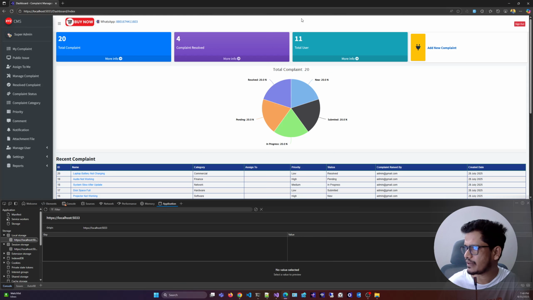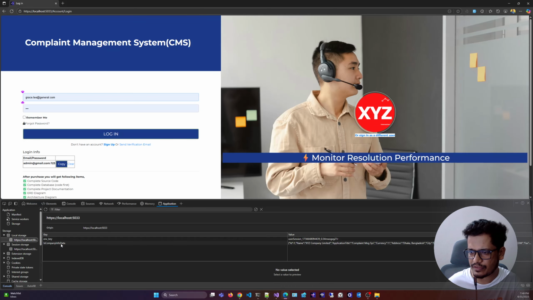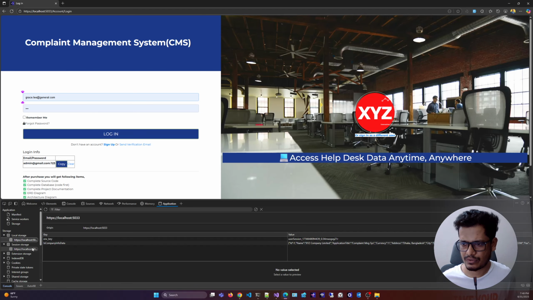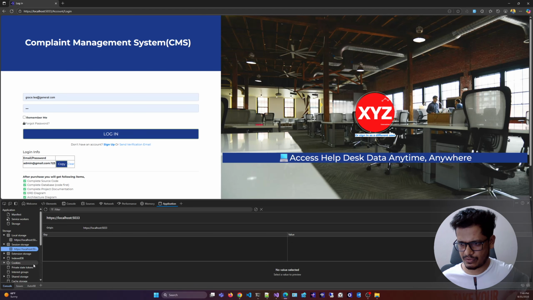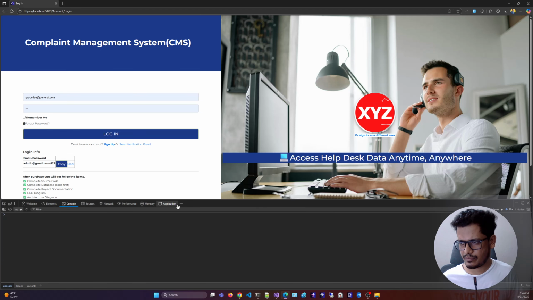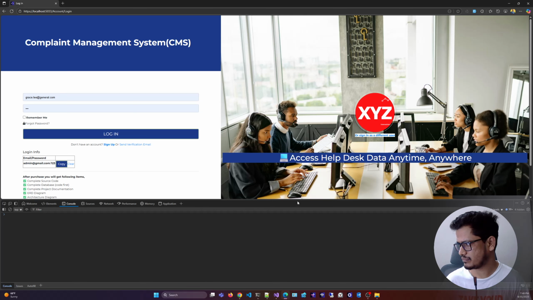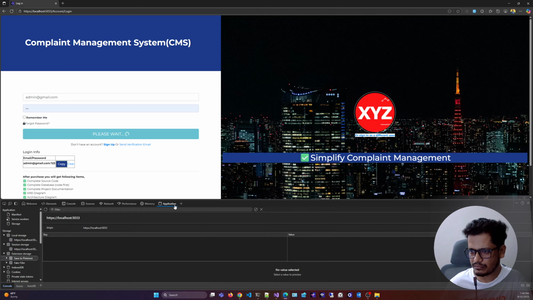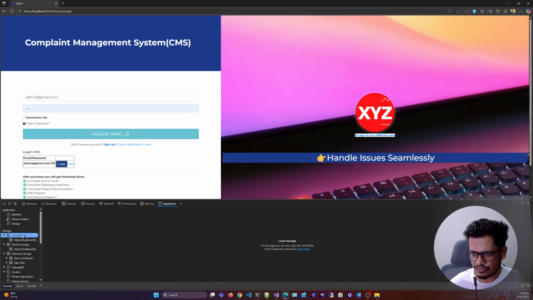Let me clear everything and go to the dashboard again. Refreshing, yes, this is company info data. The system has been logged out, and if we log in again, then hopefully this time we can see the user data stored in local storage.